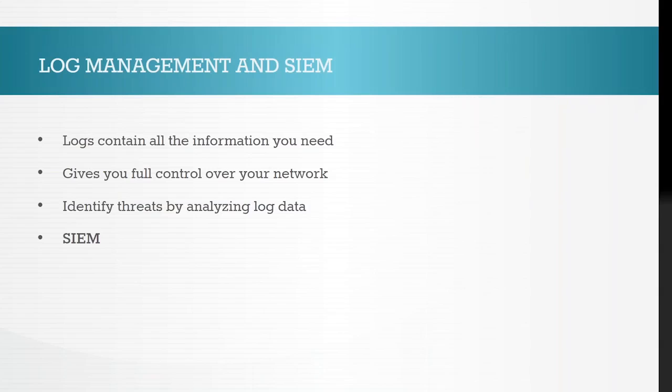So this makes it very hard to detect an event, or rather a threat, amongst millions of logs. It's sort of like looking for a needle in a haystack. This is what a SIEM tool tries to solve in your security operations center. And log management is at the heart of SIEM, right? Meaning a SIEM tool essentially taps the power of the log data in order to help you secure your network.